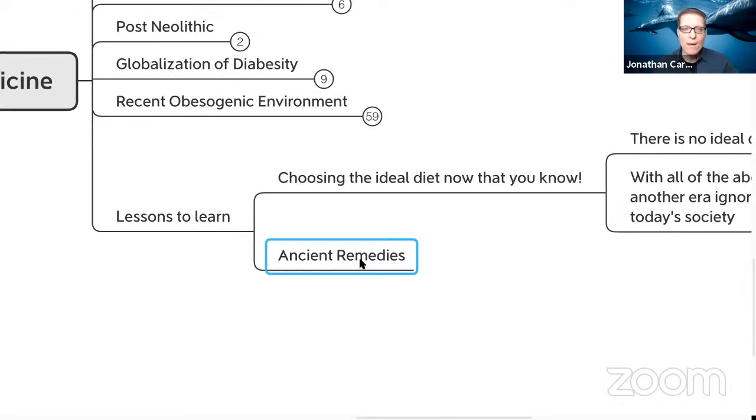But if you look at their remedies, they have some very interesting remedies. There were remedies that were used for like 1,000 years that were carried from ancient Greece through the Middle Ages. And the point is that some of these remedies are laughable, that you can't imagine that they would work. But the reason they survived for all those years is because they probably did work.